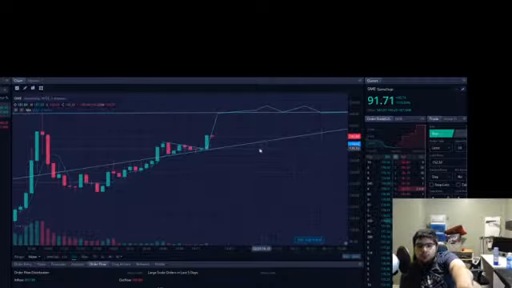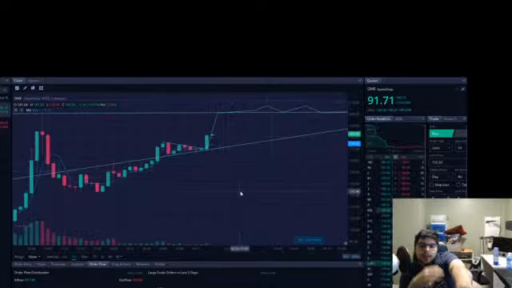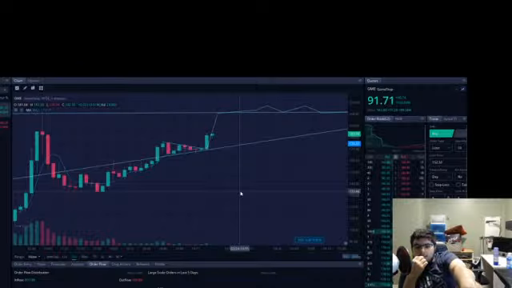And here we don't want this to be a red candle. We want this to close green, because we weren't just waiting for all of that for a measly little bump. We want to go all the way up here. That is what we expect from a cup and handle. And it is looking like a cup and handle now. We have our cup and we have our handle. Alright.